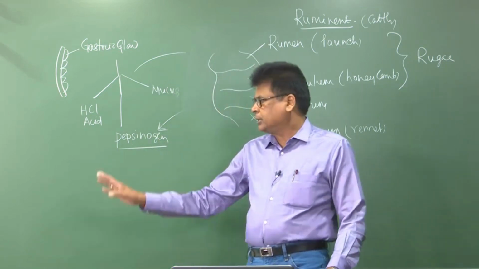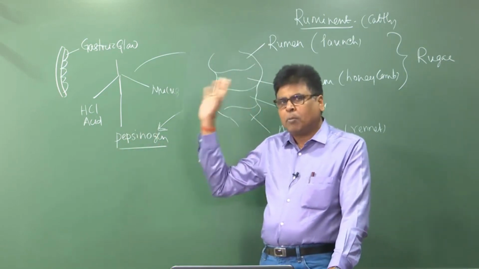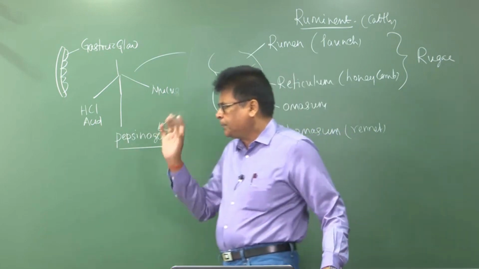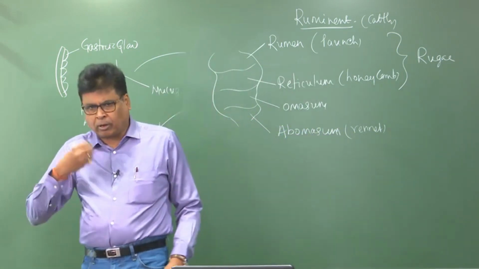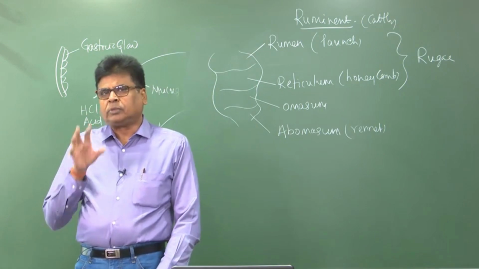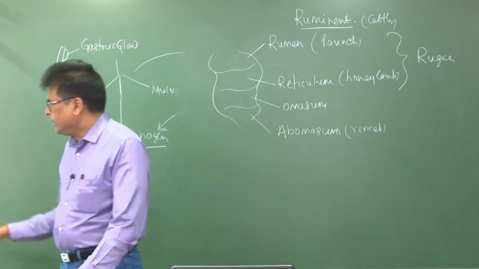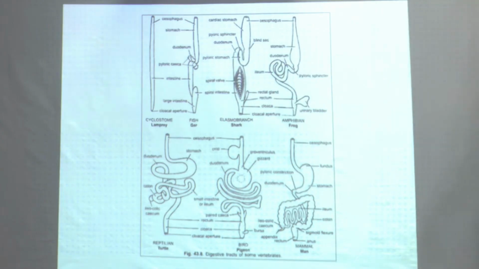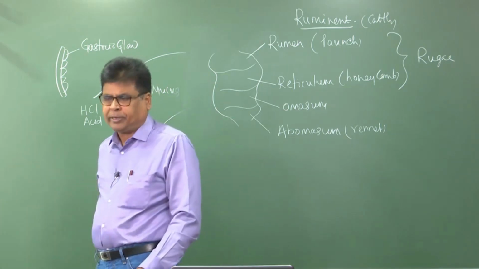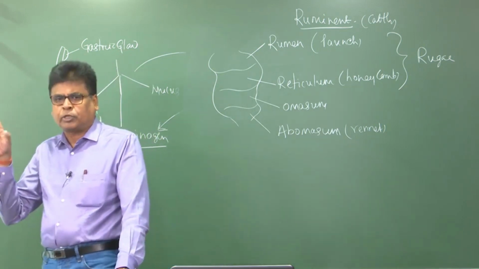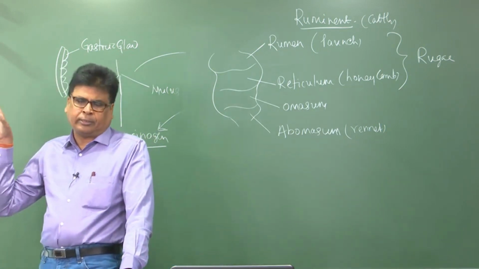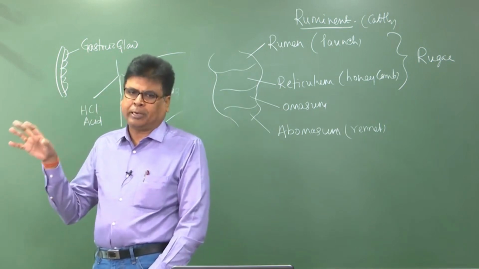So, this is all about the stomach of mammals. Now in this picture I just want to bring some knowledge regarding the modification of the alimentary canal, because I have covered the maximum part of the alimentary canal, and the stomach is the largest part of it. Up to this the food material will be stored, then it will enter into the intestine, and in the intestine the food material will be digested.